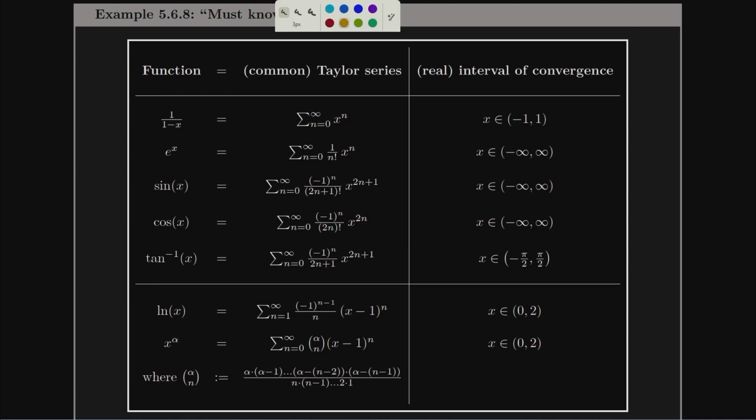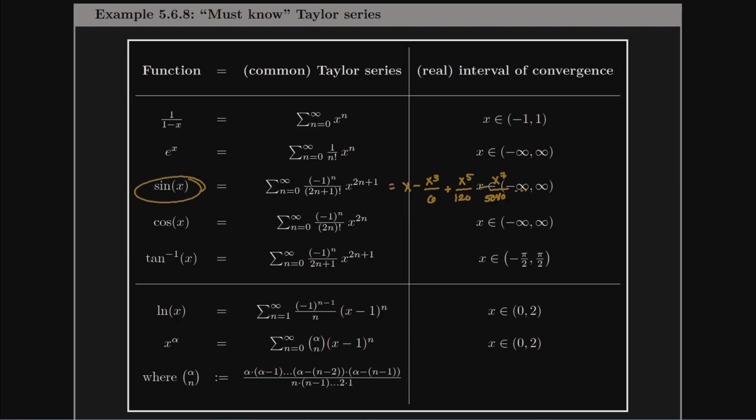So if I were to write out these series for sine and cosine, you can think with the sine series, it's really saying it's what? Negative 1 to the 0 power all over 1 factorial, x to the first power, plus negative 1 to the first power all over 3 factorial, x to the third power, plus negative 1 squared all over 5 factorial, x to the fifth power, 7 factorial, x to the seventh power, and so on. Or if I actually write that out, that's x minus x cubed over 6 plus x to the fifth over 120 minus x to the seventh over 5040, and so on, right? So you get this kind of alternating odd-powered x's, but alternating signs to give you what sine is actually equal to, kind of as a polynomial, right?